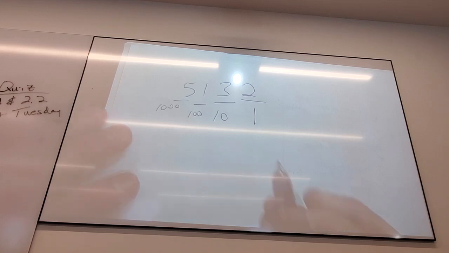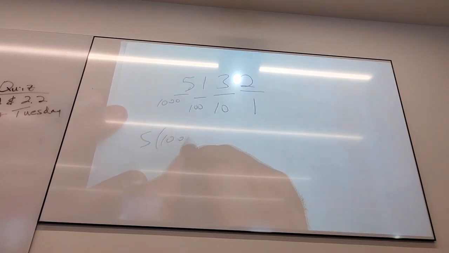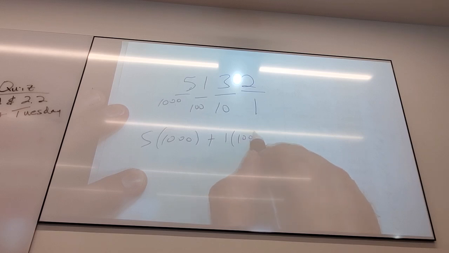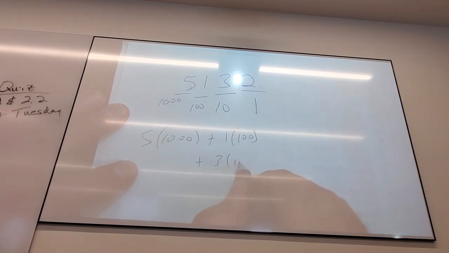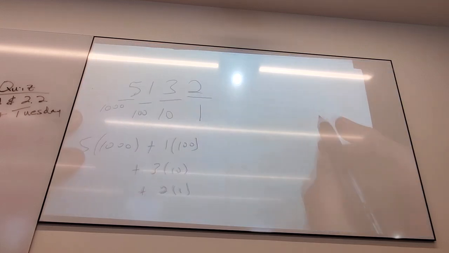So before I do that, how would I put this number back together? I have 5 whats? 5,000s. Plus 100s. Plus 3 tens. Plus 2 ones. And of course, if I add that, I get 5132 because that is our number system, and that's what that thing means. So imagine, what about base 8?